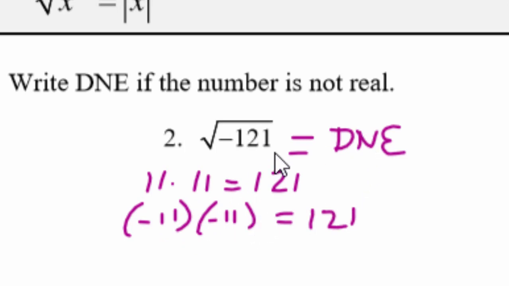So that's why number 2, the square root of -121, is not real. We call it not real because later on in the chapter, we are actually going to learn about this whole new set of numbers called imaginary numbers, which is going to allow us to evaluate the square root of negative 121. We're going to be able to do that. But right now, square root of negative 121, not real, does not exist. Okay, go to the next one.